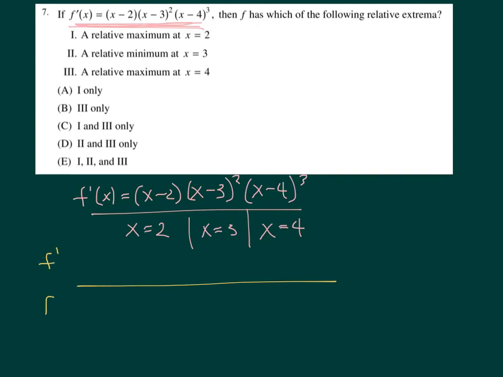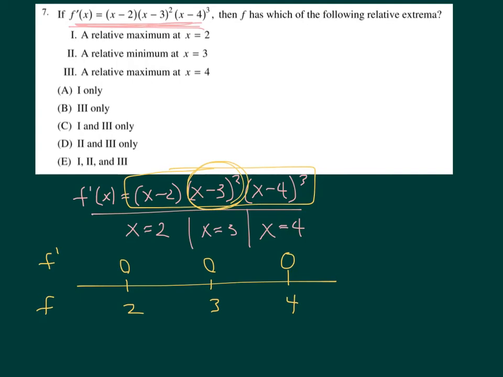So I have f prime and f. I'm going to put 2 and 3 and 4 on my sign chart. Okay, and now I'm testing values. So if I test a 0, that's definitely less than 2. And I'm going to test it into this here. Now keep in mind, I always want to look to see if there's any shortcuts. And if you look at this middle term here, it's something squared. So that's always going to be positive.